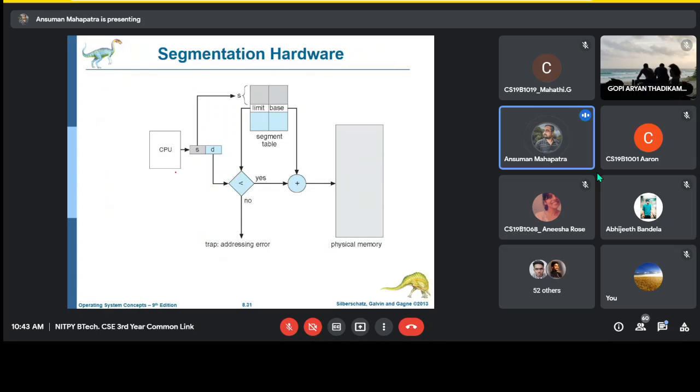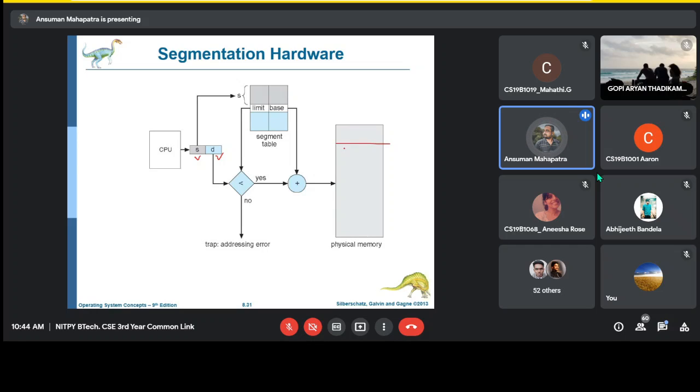You can see the CPU will generate the logical address. The logical address will be divided into 2 parts. One is called the segment number, and D is called the displacement or offset. Okay, the segment number will go into the segment table. Inside the segment table you will find the base address of that segment.